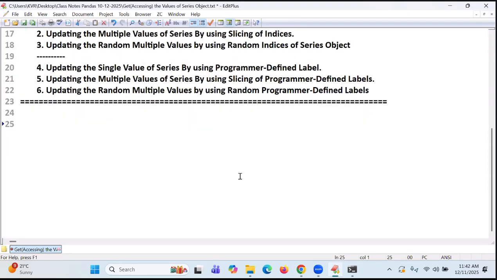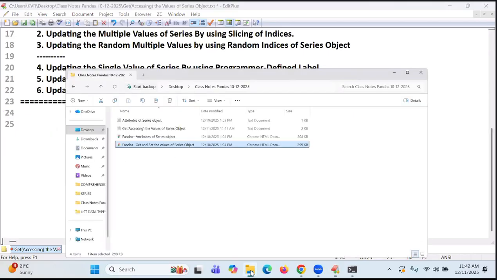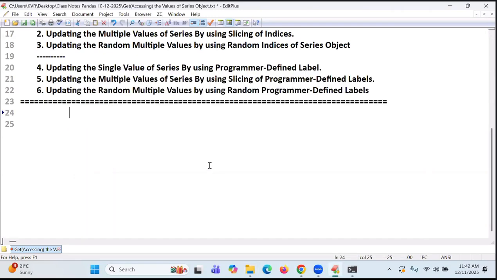Next I want to go for operations. Now I want to introduce the next level. What is the next one? Today we are going to do some operations on which one? Series object I am going to take up. Operations on which object? Series object. So how to do this with series object, I am going to do it.